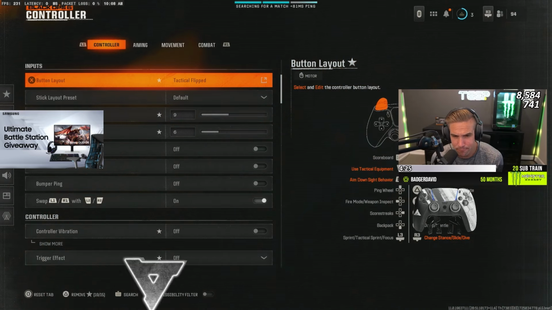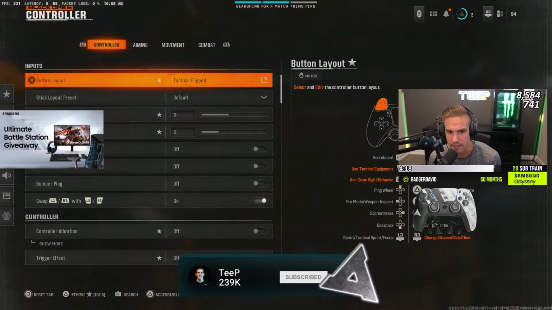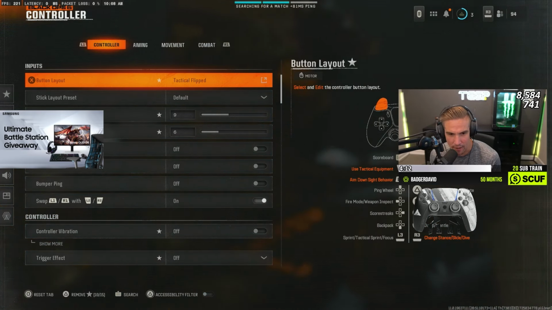Ladies and gentlemen, we're back on the BO6 multiplayer for the beta here. Let's go through our controller, aiming, movement, combat, and graphics settings to get you guys locked in for the rest of the 2 weekends of the BO6 beta. Controller settings for me, going to be looking very similar.